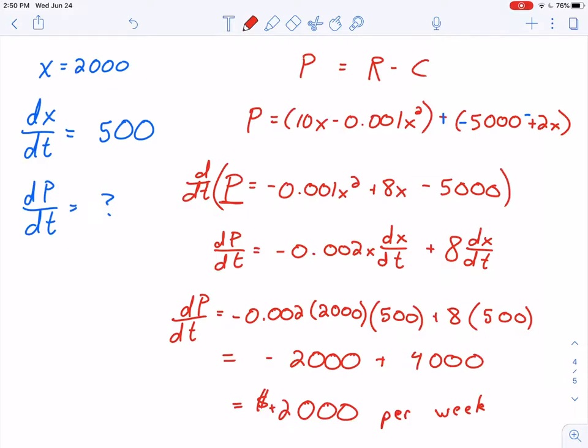So you might have a question that says, okay, if we increase the production, what happens to the profit? If I'm solely interested in what happens to the profit, right, more profit for me, an increased profit means I make more money. So if all I'm interested in is profit, then yeah, this seems like a pretty easy choice. That means, yes, I should increase my production by 500 units per week because that's going to increase my profit by $2,000 per week. So that seems like a pretty good deal for me.